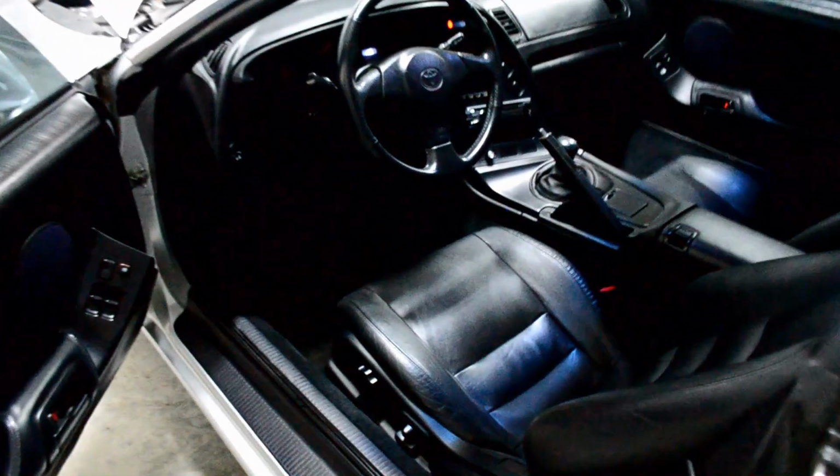Let's move on to the rest of the interior here, the seats. So the black plastic trim here, if you can see. You can see here the black plastic trim, that in itself, you're looking at sometimes $500 just for black plastic trim. No longer can get any of that. It can get quite pricey.